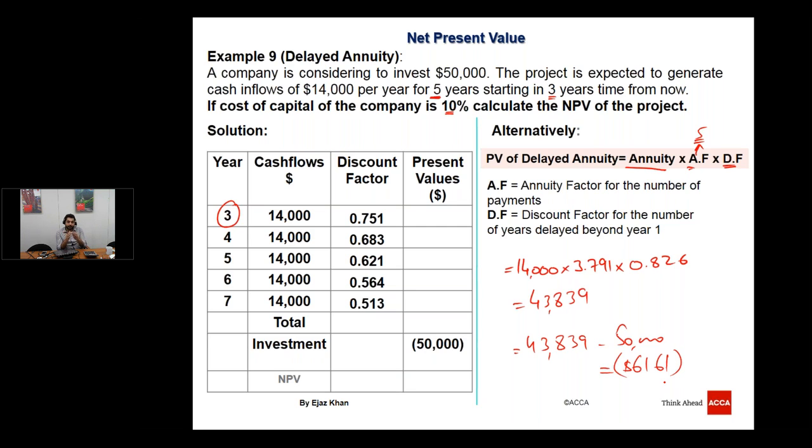But from a practical point of view, in an exam question it's least likely that you will get a zero NPV and then be asked to take a decision, because you can't take a decision at the point where the NPV is zero. But from the practical point of view, if a company gets a zero net present value, the preference will be to go for a project that has a positive NPV. But in case the company does not have any such project and does not see any such project in the foreseeable future, then it's better for the company to go for that project, because at least it will be able to satisfy its investors. Even if not growing, at least it will be able to satisfy its investors. But as far as possible, the company will be searching for positive net present value projects.